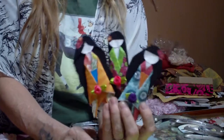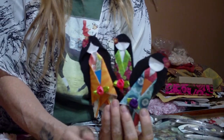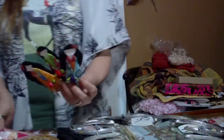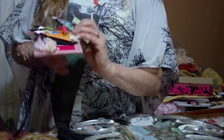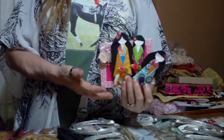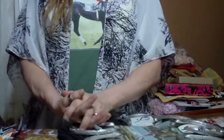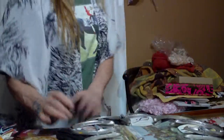But you know, I thought she might get a kick out of these. I don't know, what do you think? I just thought she would like them. So I'm sending these with her card, and these are for Grandma Kang. And then I'm going to send you a pocket letter and an ATC card, but I'm not going to show that. I'm just going to let that be a surprise to you.